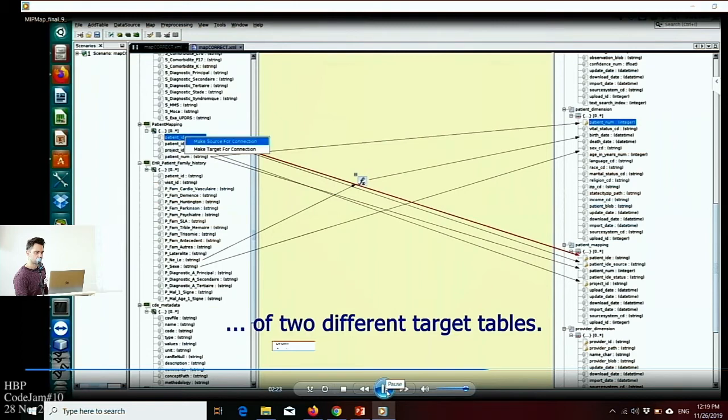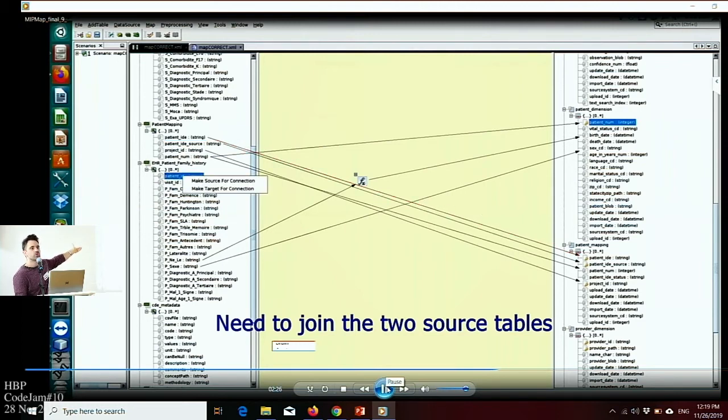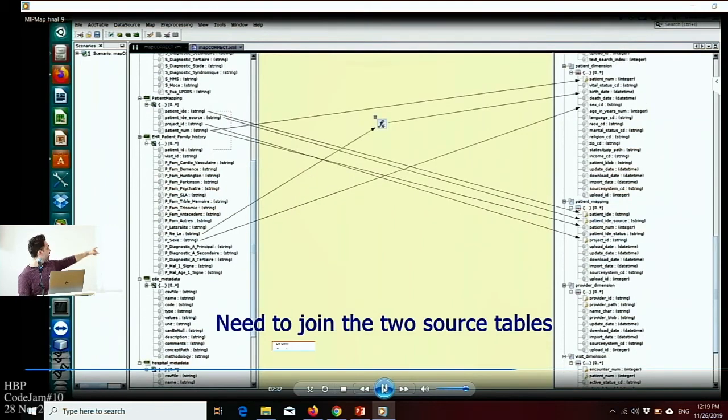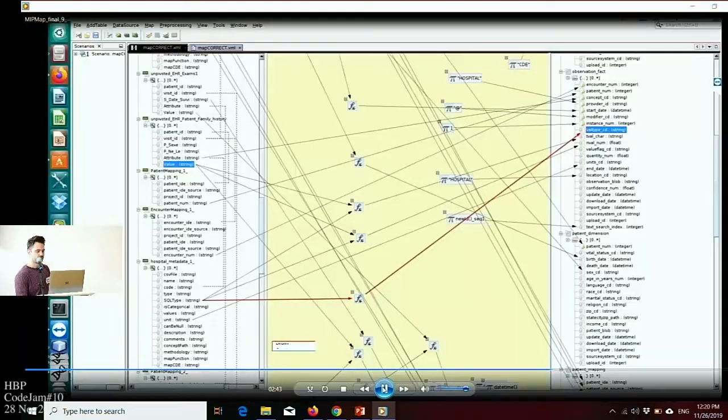Now, sometimes, as we see, the table on the right takes input from two separate CSV files. So what we need to do in that case is align which tuples, which data it actually takes, meaning we have to join the two tables on the left side. MIPMap also has this feature. You can join tables to combine the information.